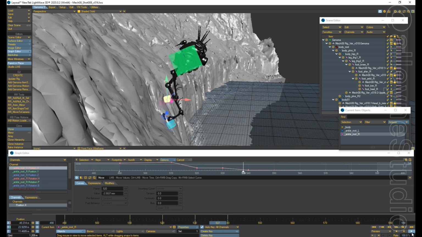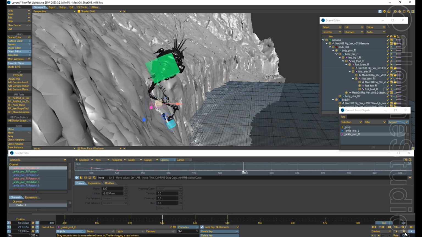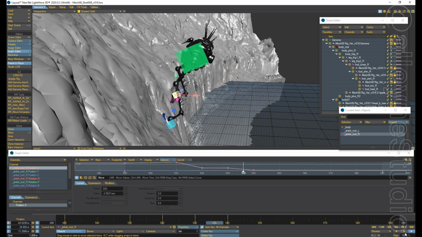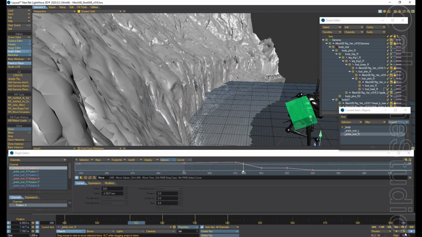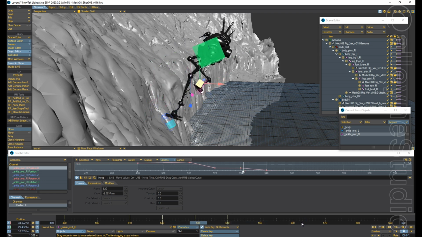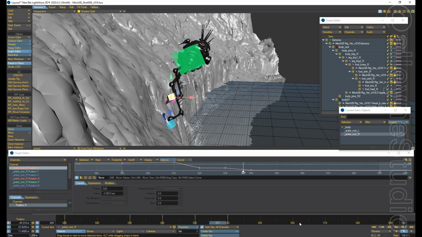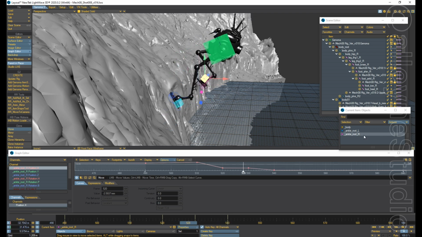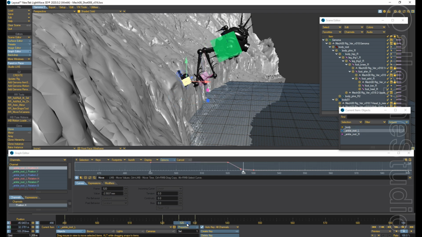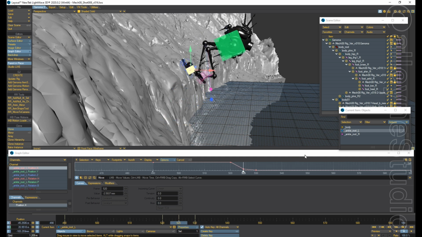Okay. We need the bicycle. Because right here is where we should see a split. What keyframe does he have that I can have that on? 525.